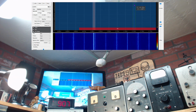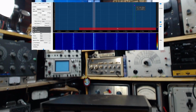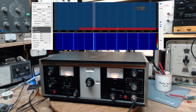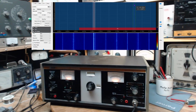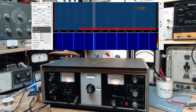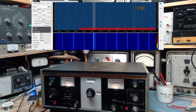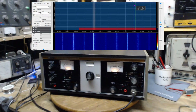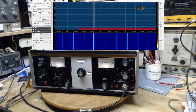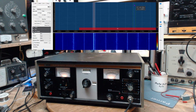Oh my gosh, what has happened to my camera? How long has it been staring at the ceiling there? Oh my gosh. I must have stepped on the wire, or done something. I don't know what happened there. Is it moving again? It's going on its own. My camera's developed a mind of its own. That's what's happened. Okay, now it won't move.